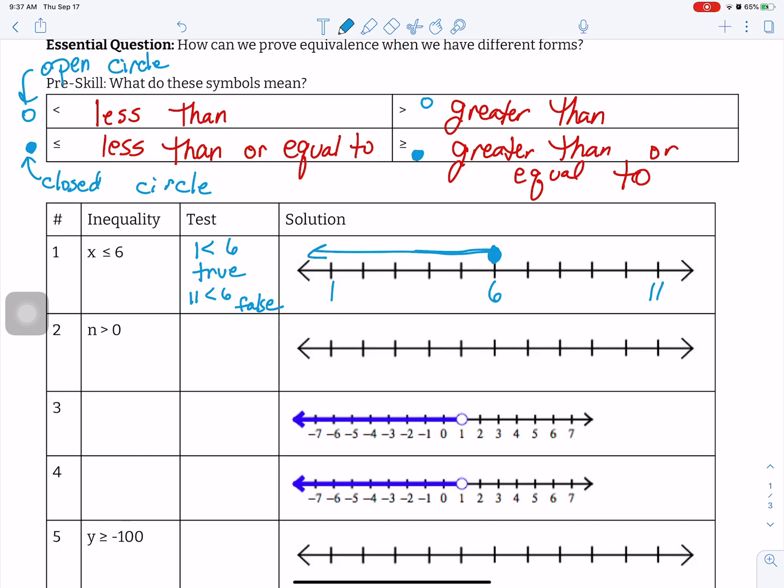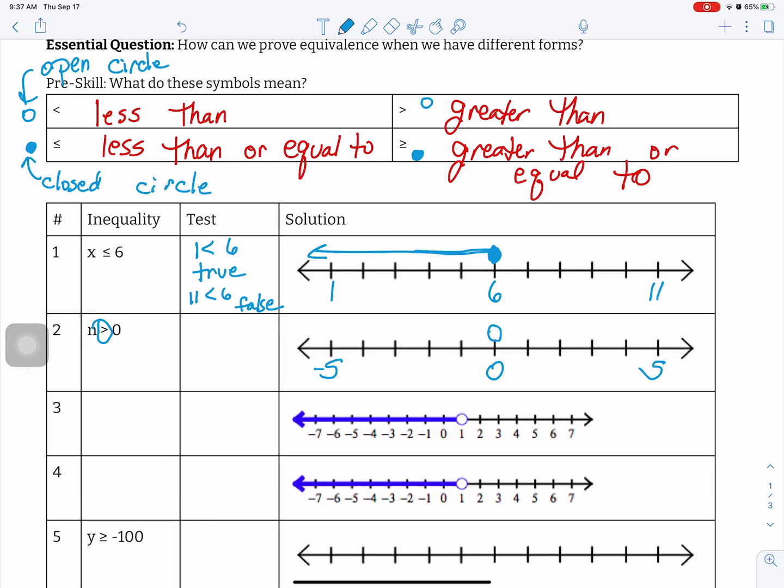So let's look at the next one. I'm going to put 0, and then I look at my sign, and my sign is going to tell me if it's an open circle or a closed circle. So hopefully you've looked at it and said, yep, that's going to be an open circle. And then I'm going to put in my endpoints. So 0, 1, 2, 3, 4, 5. And then going the other way, -1, -2, -3, -4, -5. And I'm going to pick those endpoints.